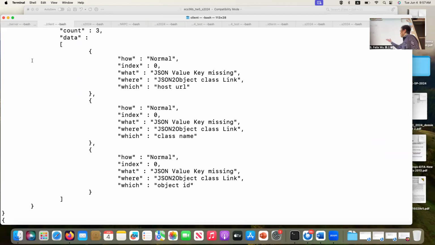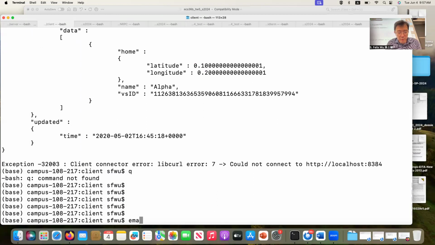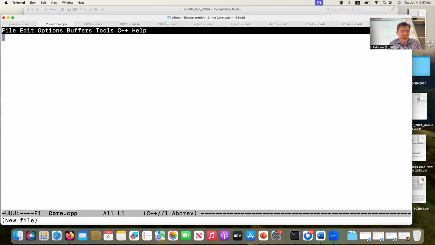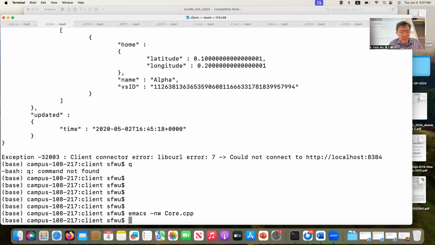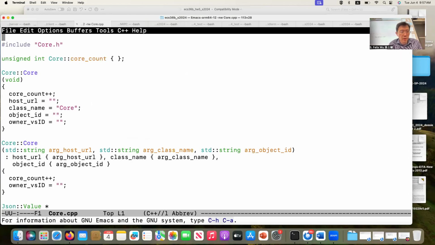Okay. So I just need to read this, decide what to do. So now this host URL, class name, and object ID, they all relate to the core object. But the core object I'm not going to require because I'm not using shadow object. So what I'm going to do is I'm just going to mask the exception. Oh, wait a minute. I'm going to mask the exceptional handling for core because I don't care about the core.